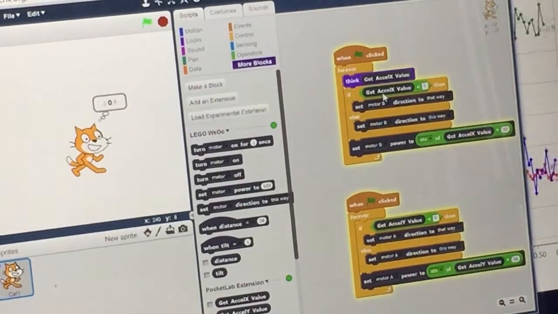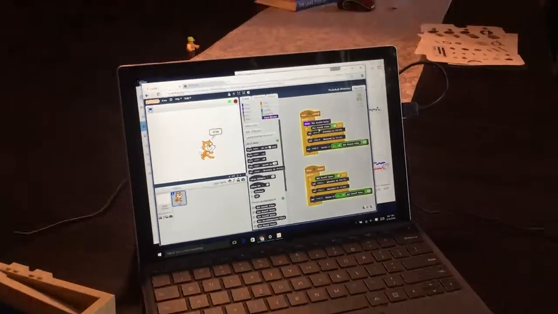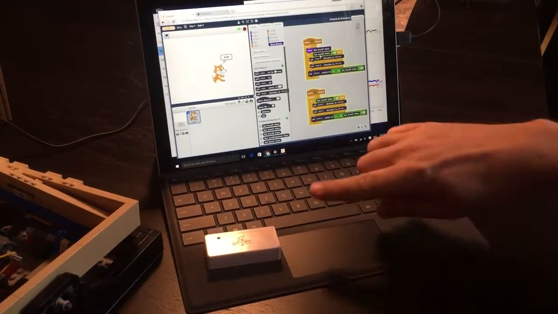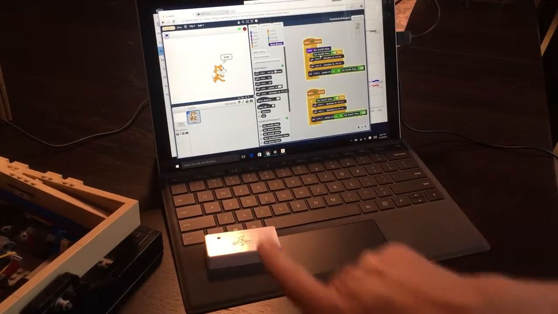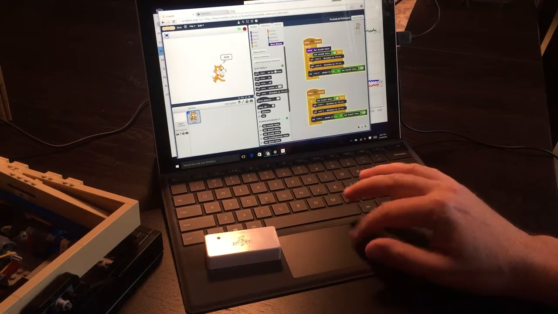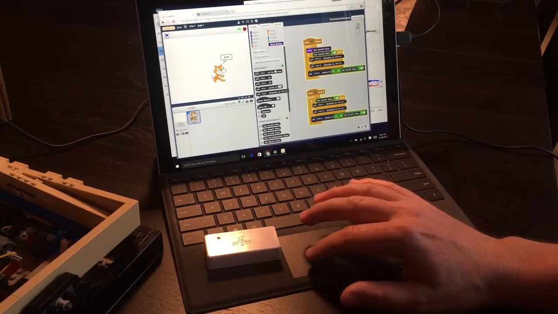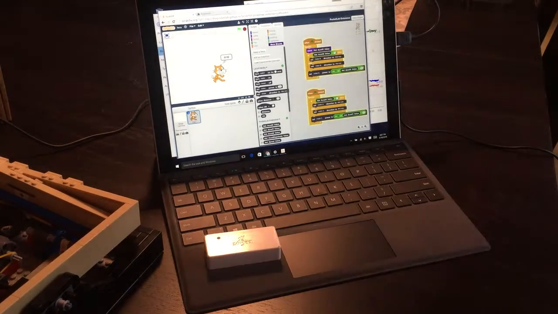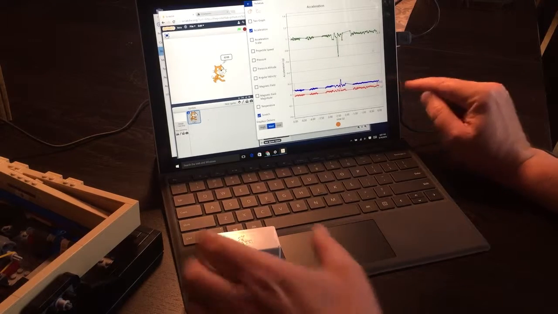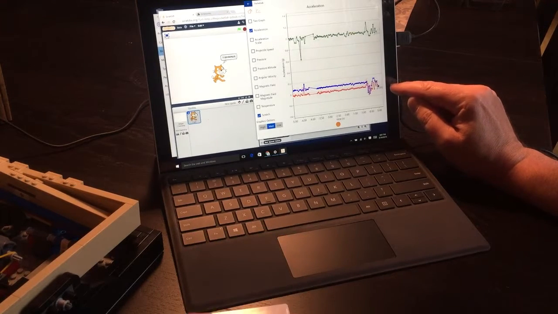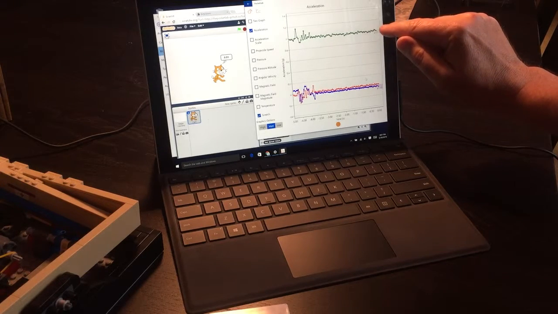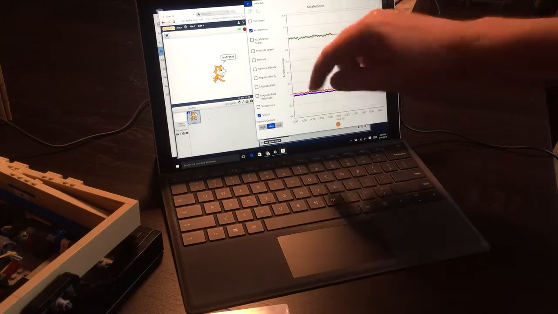sits here. Let me zoom out so you can see it. It's not in motion, and the x-axis is in this direction, and the y-axis is in this direction. So they should be reading zero, because they're not in motion, and they're orthogonal to gravity. Gravity is going through this way. So indeed, here you go, x and y is about zero. It's not exactly zero, because I'm on a tilted surface there. Now it's pretty close. And then z is one, and this is acceleration in g's.